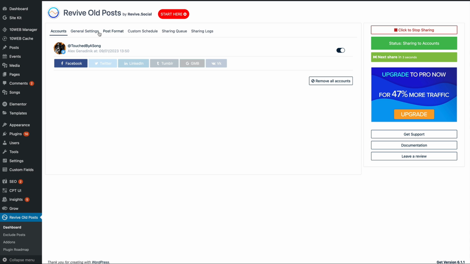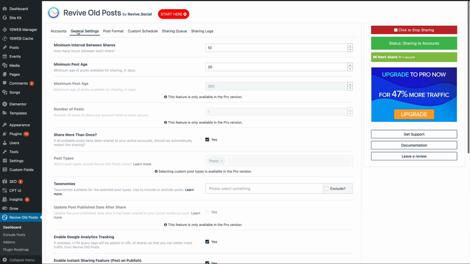And then while it's counting, let's see general settings, what you can edit. You want to have a minimum interval between shares. You don't want to share too often. So how many hours? This is hours. I'm going to say, let's say 48 hours, just because I want to keep it tasteful. Minimum post age, meaning if you launch a post, you're going to promote it by yourself probably, so you don't want this thing to promote it too. So let's say 14. This is days. You can see in small print minimum age of posts in days. So we're going to say 14.